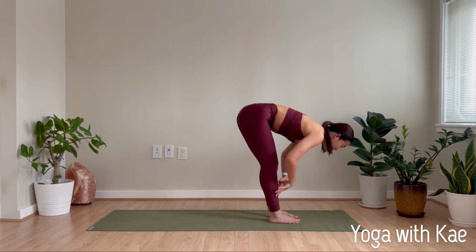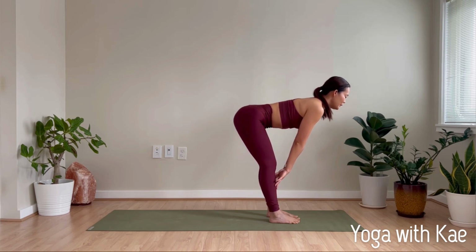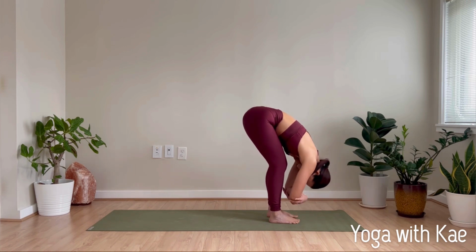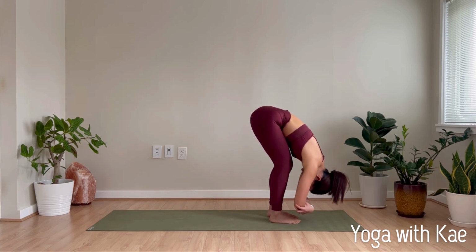And halfway lift. And breathe. Feel your hamstrings. Long deep inhale. Exhale, ragdoll. You can bend your knees, grab opposite elbows, and rock side to side. You can rest your torso on your thighs.